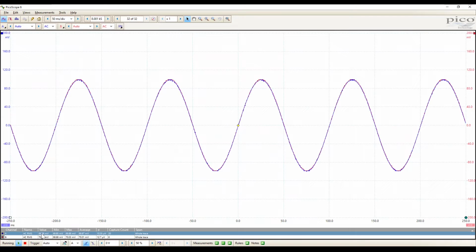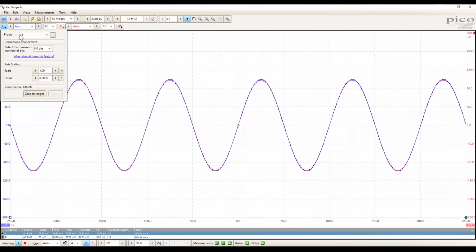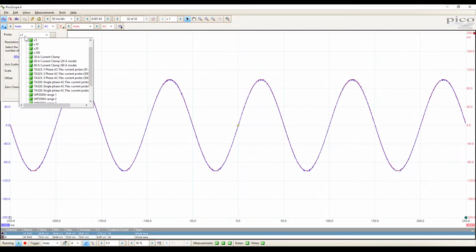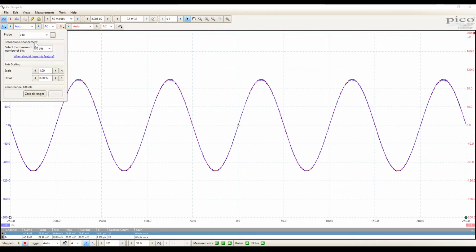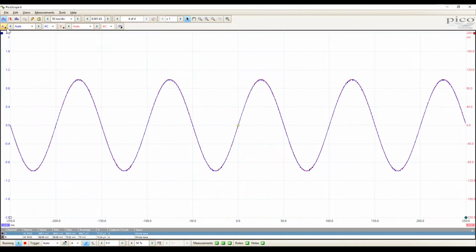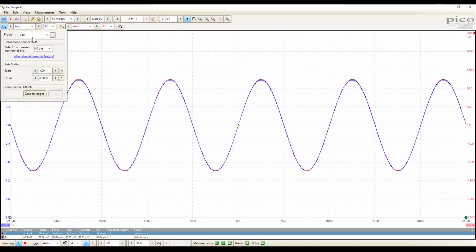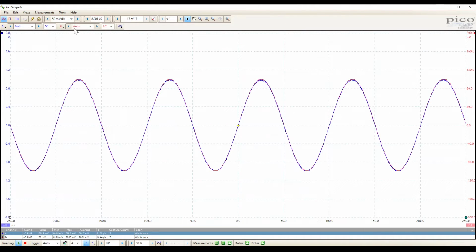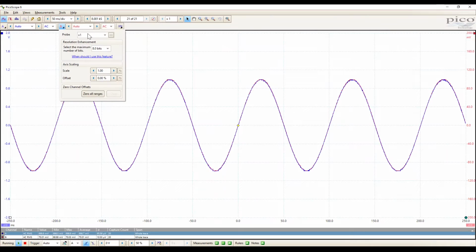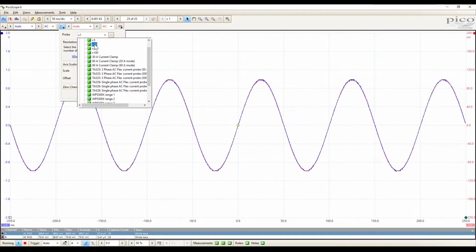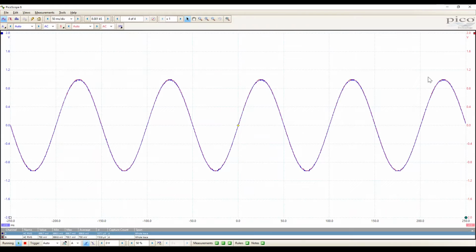Just looking at these results, which are very small here, I remember something we mentioned earlier. We said that we set our probes to 10 times probes. Well, we've got to make sure that that's acknowledged in the software on the oscilloscope if you're using a manual oscilloscope. Here I can drop down channel A, and there's an option there. I need to make sure I'm using a 10 times probe. I forgot about that, which would probably tidy up some of that frequency work we had before as well. Anyway, channel B, same thing, 10 times probe. So there we go. Now we've got our two sets of results, our two measurements down at the bottom.